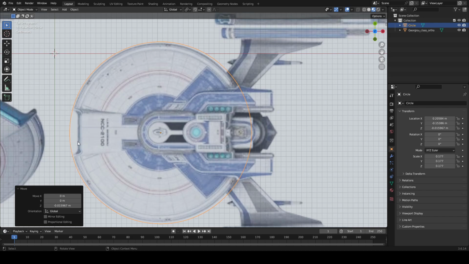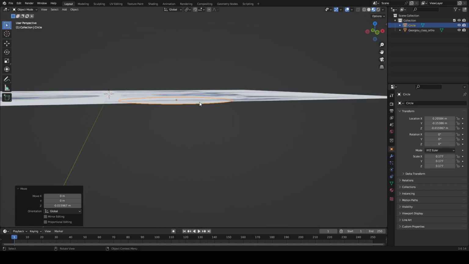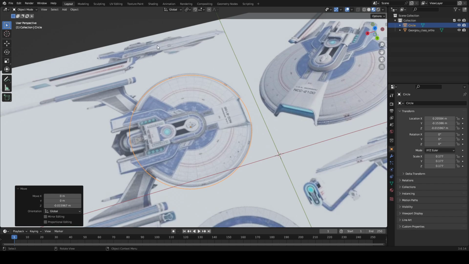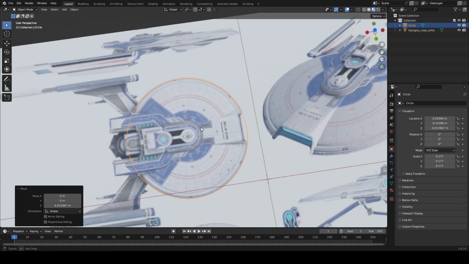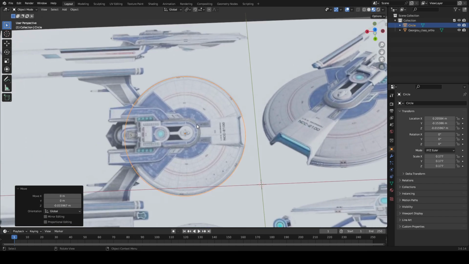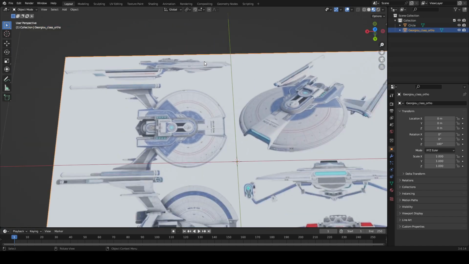One without that stupid cutout in the saucer section. And with the deflector dish mounted, well, here. Kind of in the vein of the Columbia class. Because that looks cleaner. It looks better, in my opinion. It would arguably make a lot more sense. Now, both are perfectly valid, but that's not the point here.